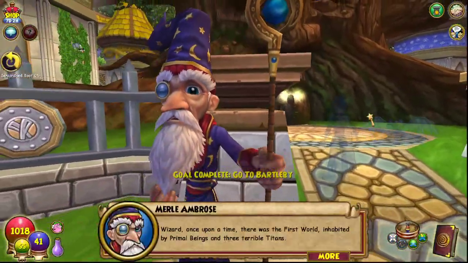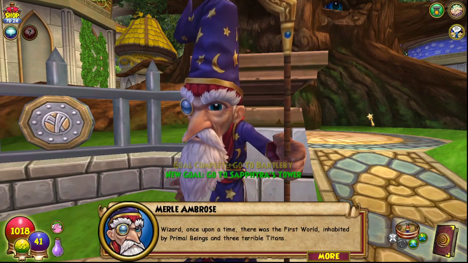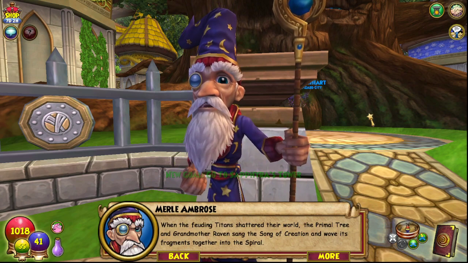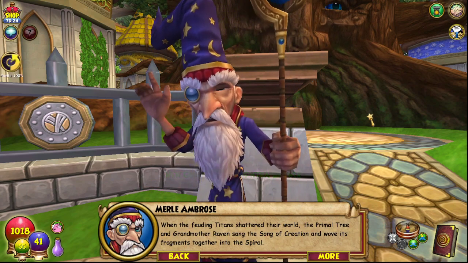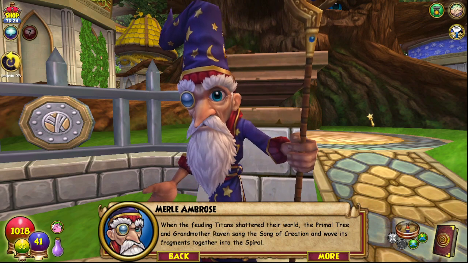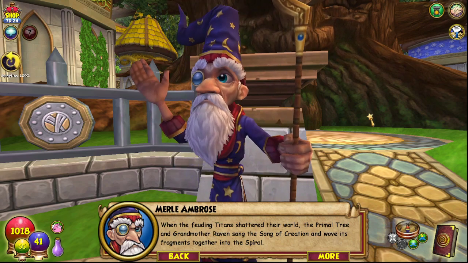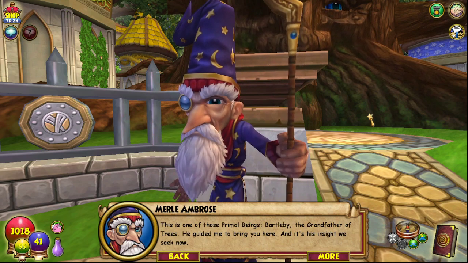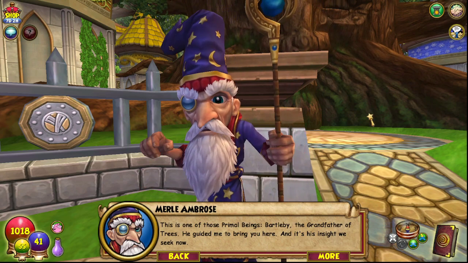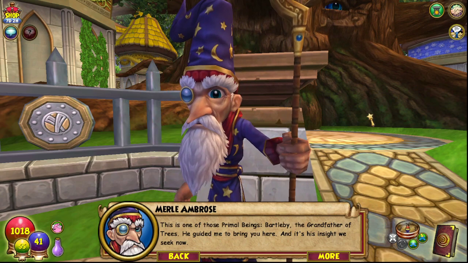Once upon a time, there was the First World, inhabited by primal beings and three terrible titans. When the feuding titans shattered their world, the primal tree and Grandmother Raven sang the song of creation, and wove its fragments together into the spiral. This is one of those primal beings, Bartleby, the grandfather of trees. He guided me to bring you here, and it's his insight we seek.